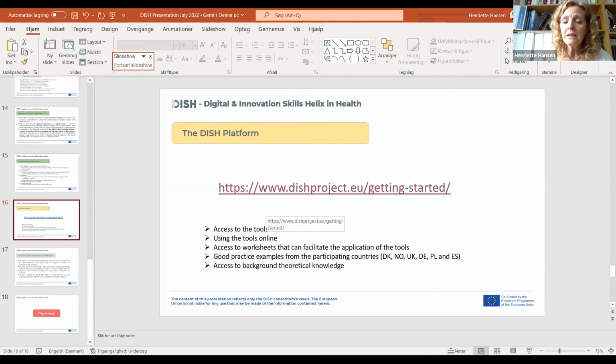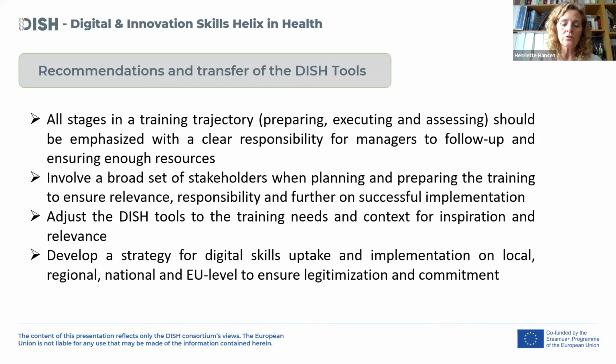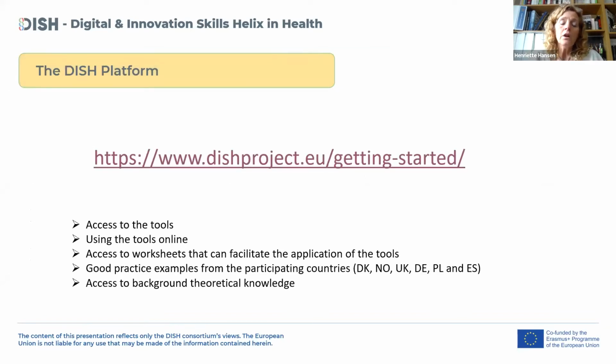So from this website, as I showed, you have access to the tools. You can use the tools online. You have access to all the different worksheets that can facilitate the application of the tools. There are also good practice examples from the participating countries. In the DISH tools, we had partners from Denmark, Norway, UK, Germany, Poland, and Spain.